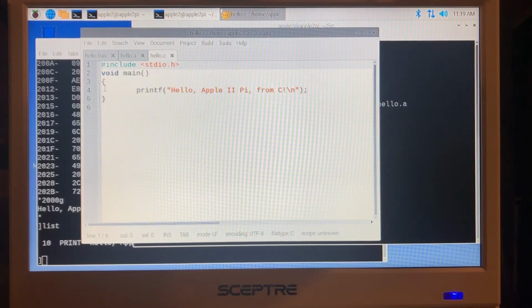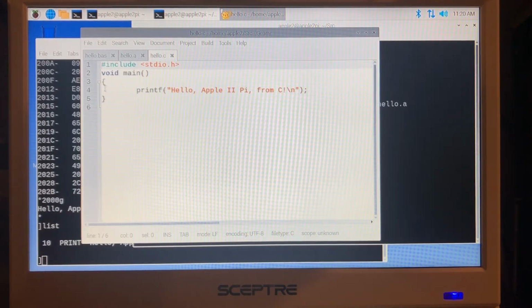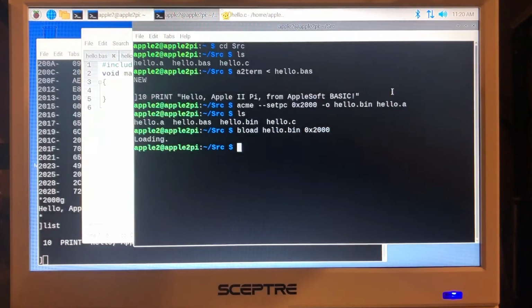So here we're just going to do a very quick little C program. We've all seen this if you're a C programmer. It's the standard, print hello. About as simple a C program as you can get. However, let's see how we can build this on our Linux window. It requires a couple steps. I'm not using a makefile. I'm just typing everything in by hand.